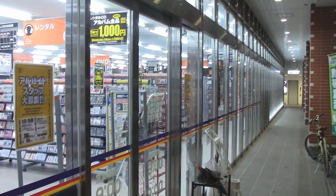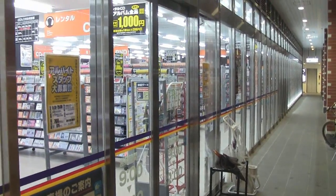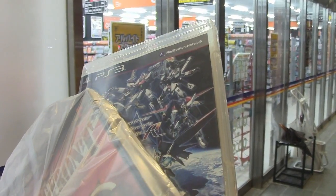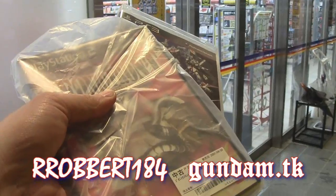So late trains and rain, sometimes you can't take away the simple pleasures of just going shopping for video games and looking at the music and the DVDs. Anyway, Oita, I'm pretty happy about that. Another Century R, can't wait to see it. Anytime you get to see Crossbone animated, or as close as you can to this, should be fun. And Zeonic Front, it's a classic, never played it.